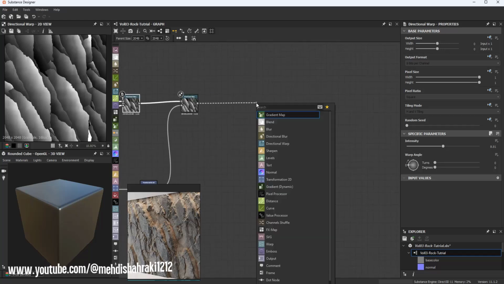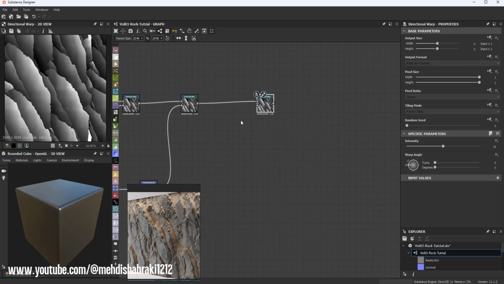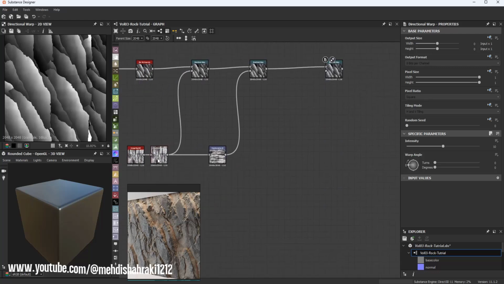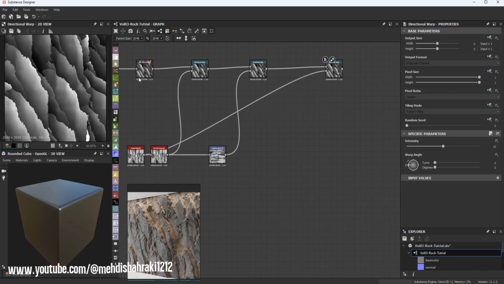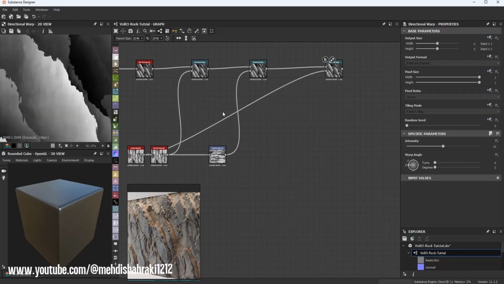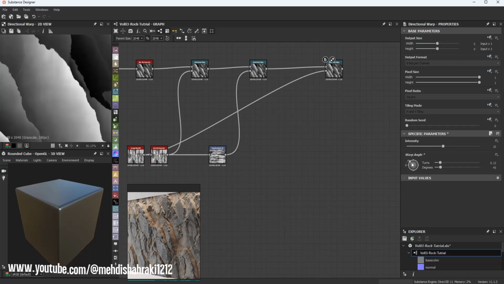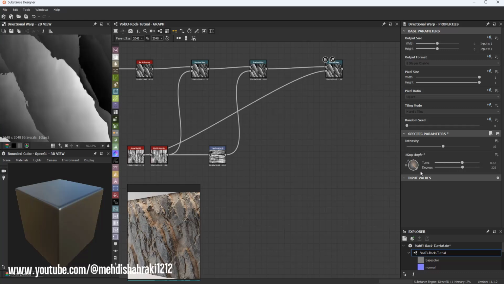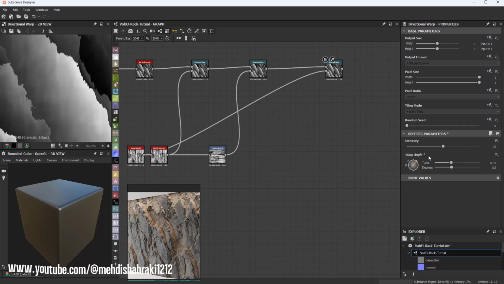Let me add another directional warp again, and this time let me use these directional.